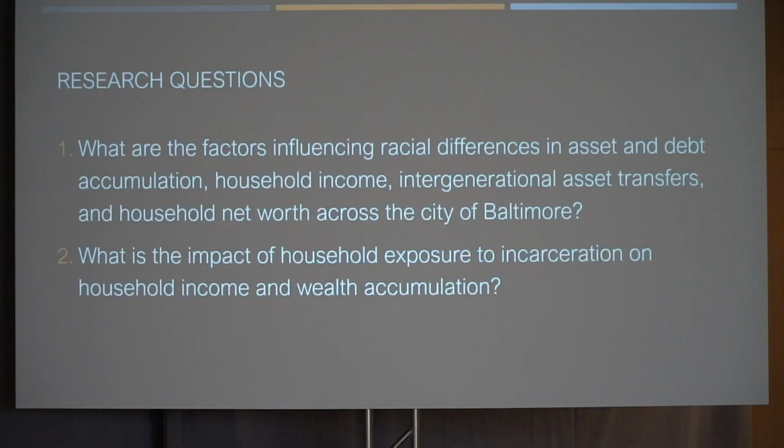The second question is, what is the impact of household exposure to incarceration on household income and wealth accumulation? Knowing that African Americans, black Americans, are mostly impacted negatively by the different systemic challenges that our judicial system has, and unfortunately it impacts the African American community in a different way than other segments of the population.